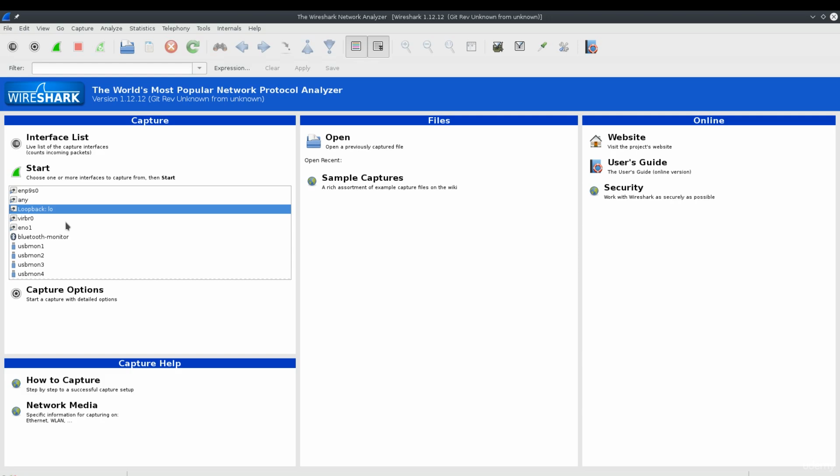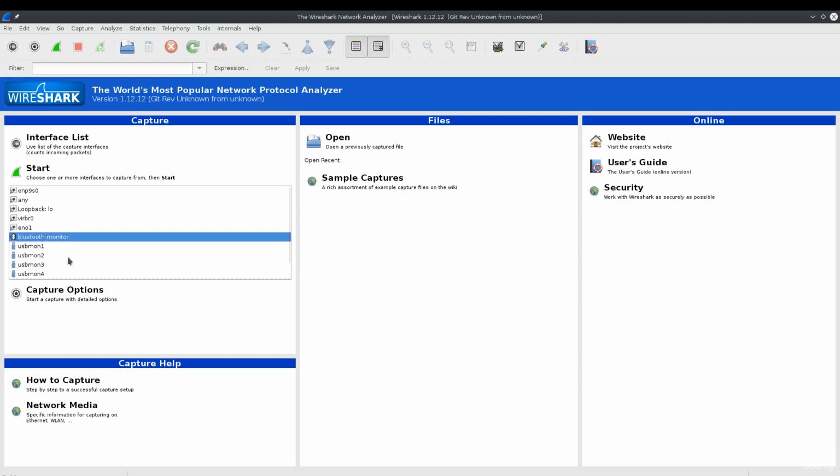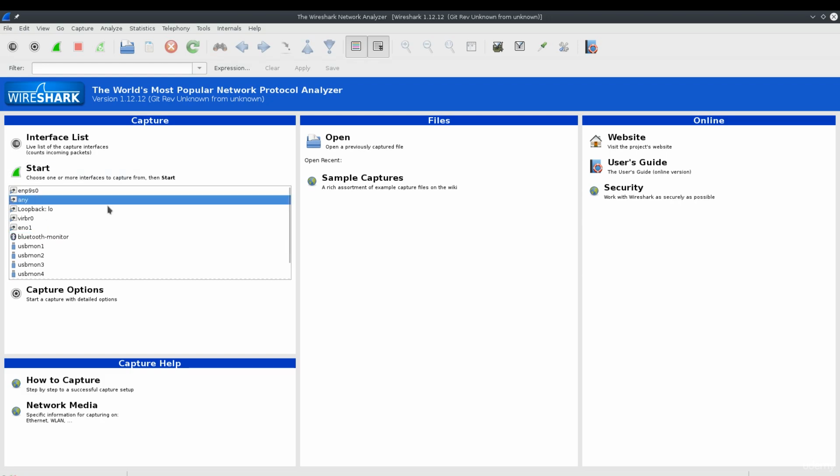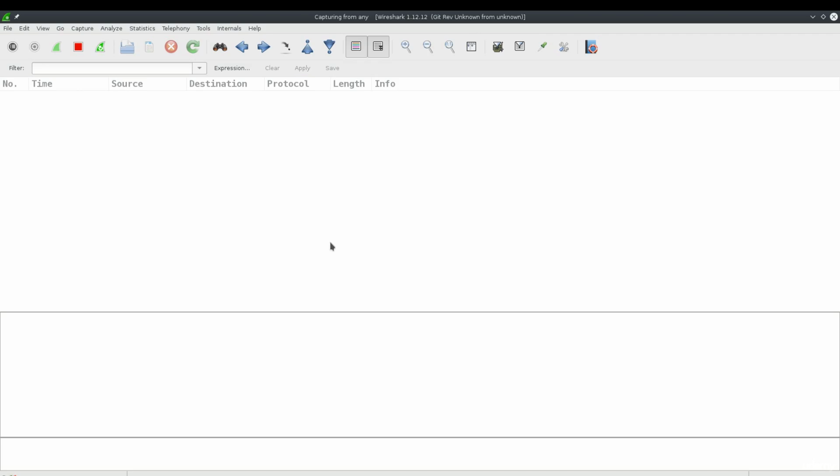But you do need to have it set up at least so you can monitor what is going on on your network. Now you can go ahead and pick an interface which you are using at the moment, or you can just click on any. Any will capture any traffic going on any of the listed interfaces. So if I go ahead and start this, there is nothing here, because I have no connections whatsoever going on.